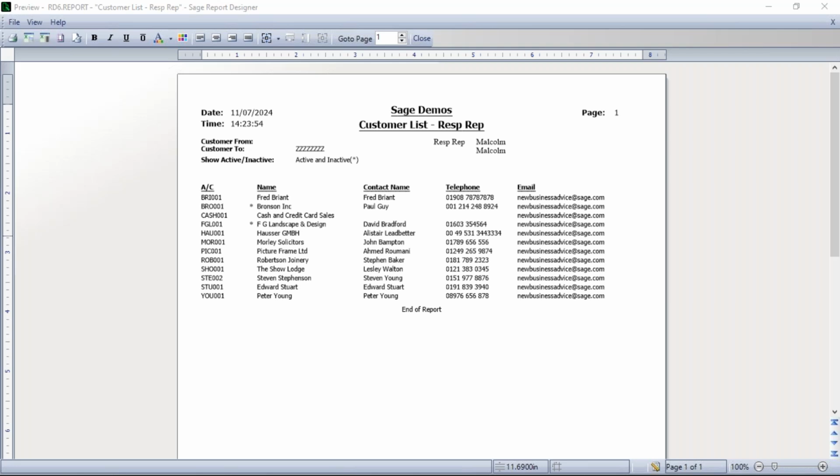Nice and easy to do that. And the order of the criteria can be changed as well. And if necessary, a bit like what we've just done with the responsible rep, new criteria can be added if it's not already available as a default option within the report designer.